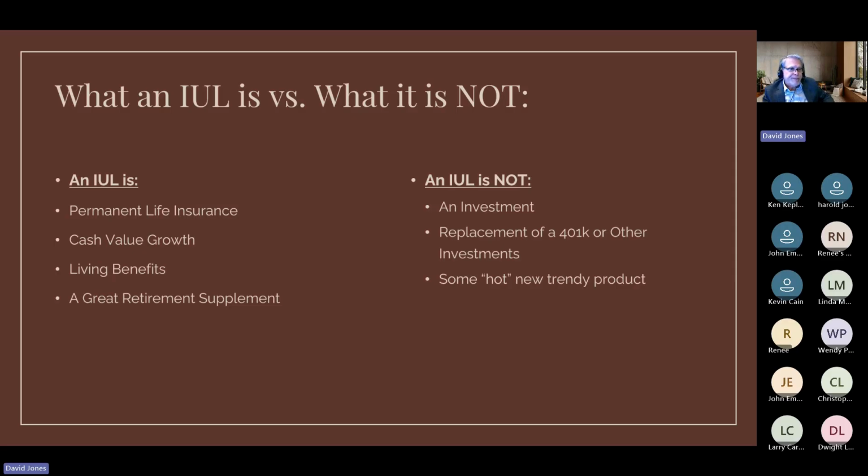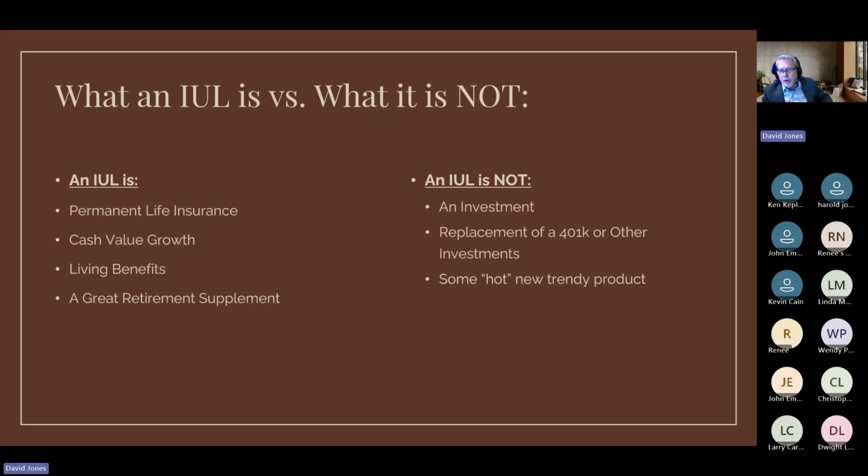Cash value growth is built into these. That's the point. It's tied to an index or a number of indexes. Think of it like your 401k. You had choices each year to move your money 25% here, 50% there, whatever you want to do. You can do the same thing with this, but it's not actually invested in the market. I'll go over that too.